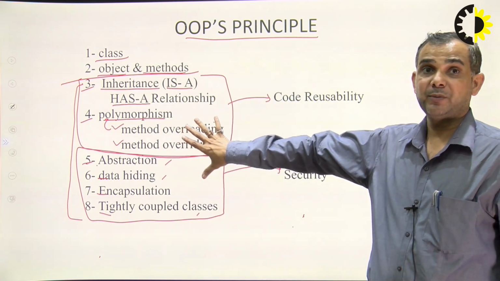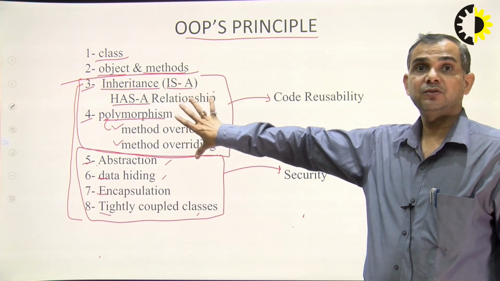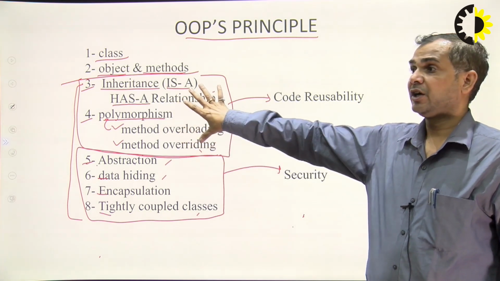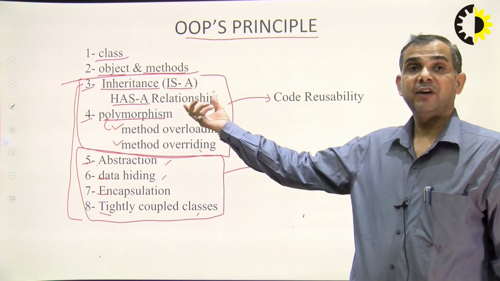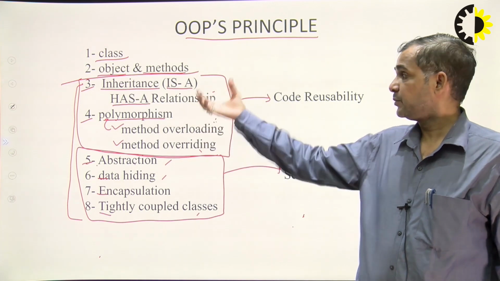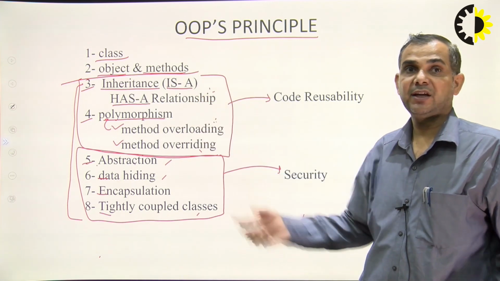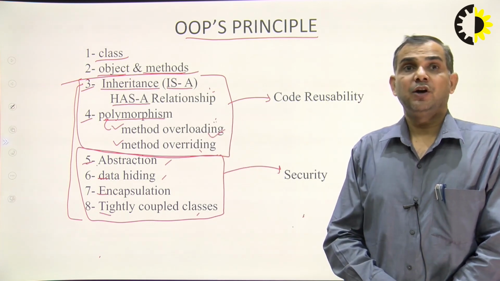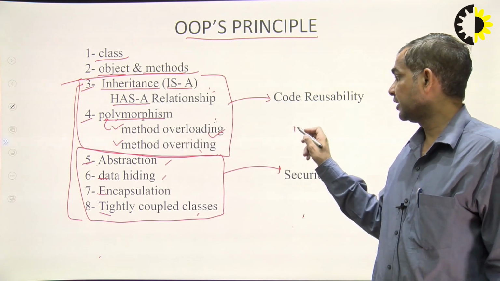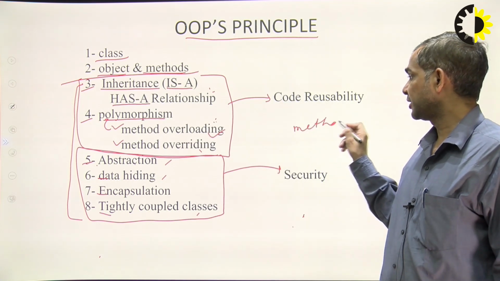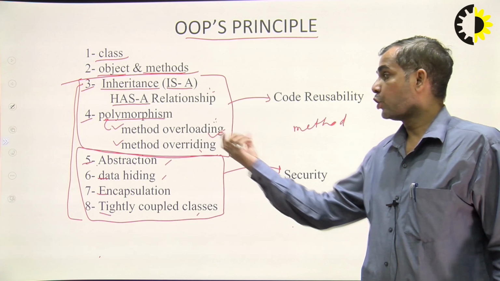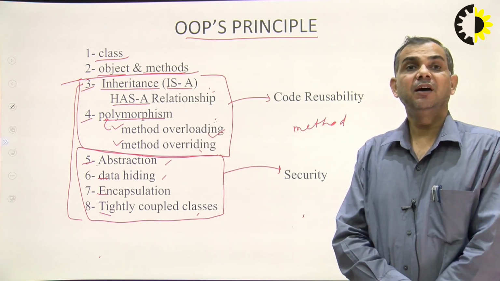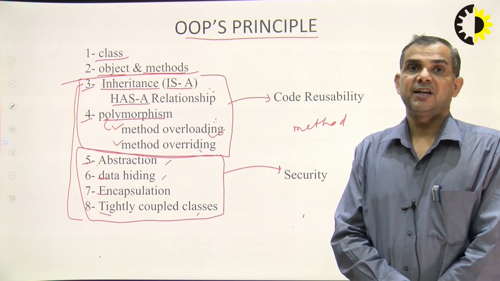So we must know what is inheritance. So when it will be called is a relationship. When we call the has a relationship, is a का meaning क्या है, has a का meaning क्या है, overloading, how we can find out it is overloading और overriding. Means हमने एक मेथड को डिक्लेयर किया हुआ है, कहीं ना कहीं एक मेथड को डिक्लेयर किया है, अब वो मेरा ओवरलोडिंग की प्रॉपर्टी को अचीव कर रहा है या ओवरराइडिंग की प्रॉपर्टी को अचीव कर रहा है.